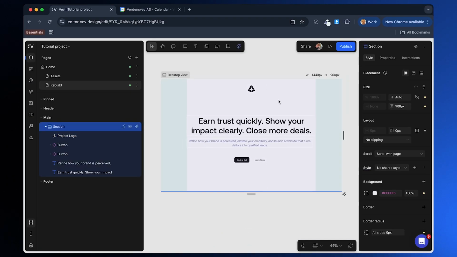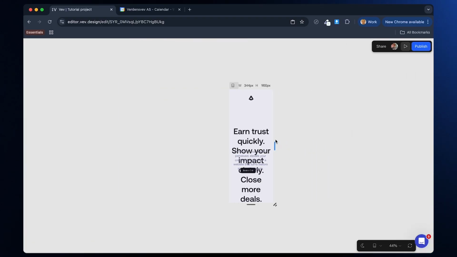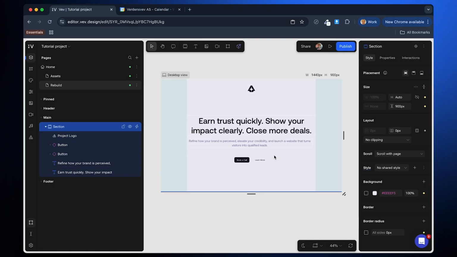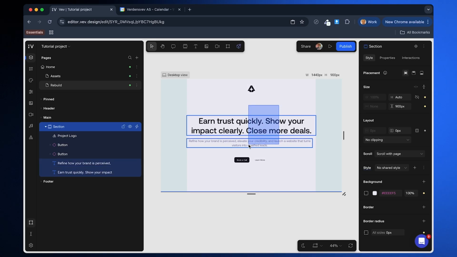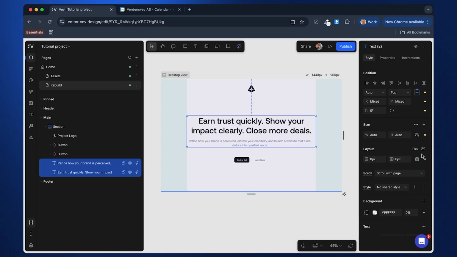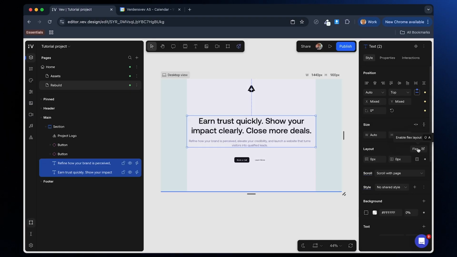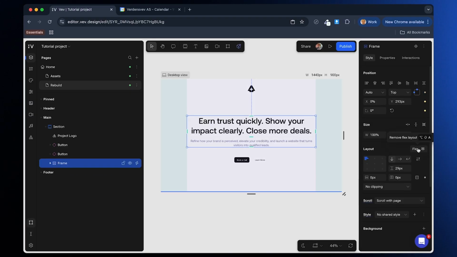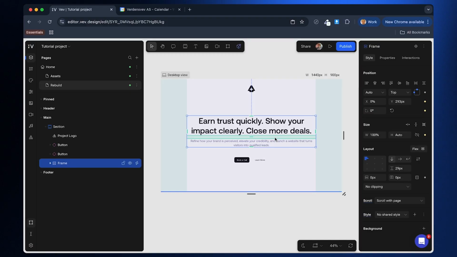So the next thing we need to do now is to make a flex layout out of this, so it is responsive through the different breakpoints. What I like to start with is the elements that have the closest relation to each other. In this case, I would say that's the title and then the text below. So I'm just selecting both of the layers, and then you can see we get an option right next to the layout over here, which is called flex. If I hit that, not really that much happens, but it has turned into a flex layout, and that sort of means they are locked in position in relation to each other.